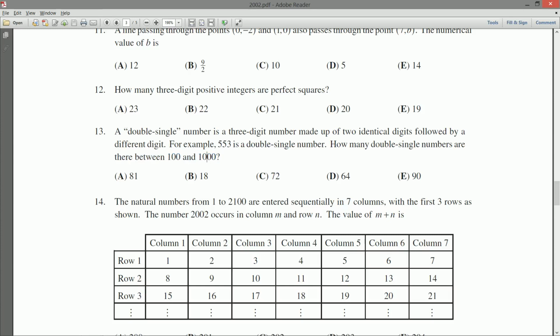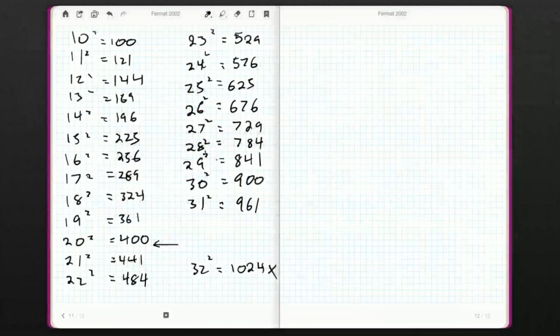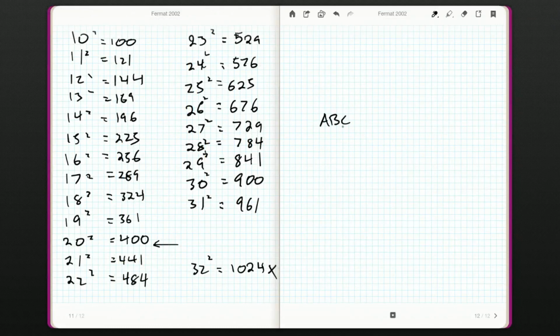So this strikes me as working out some cases. I'm going to give names to the digits, which is usually something that I do when it's talking about the types of digits. If we were talking about a random 3-digit number, I might call it ABC if we were concerned with the digits specifically. So if we wanted this to be a multiple of 3, we'd know that A plus B plus C has got to be divisible by 3. Things like that. When we're talking about a certain digit number being divisible by 11 or 9 or something, I usually write it out like this.